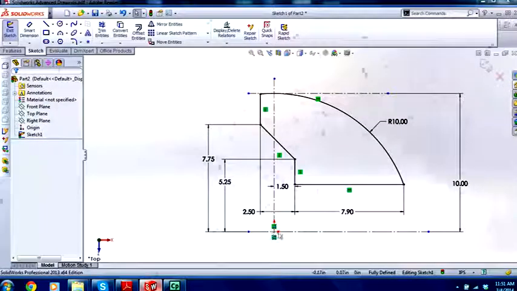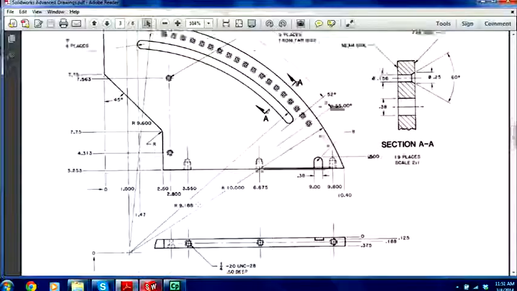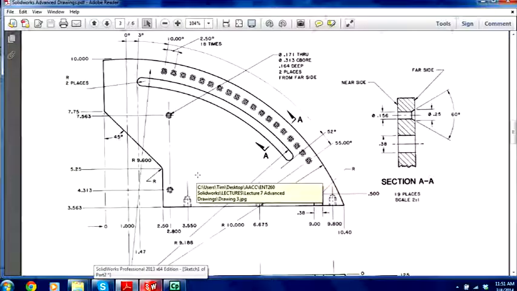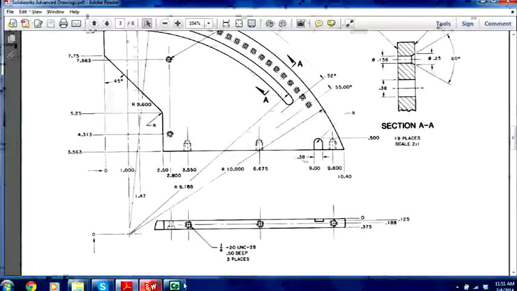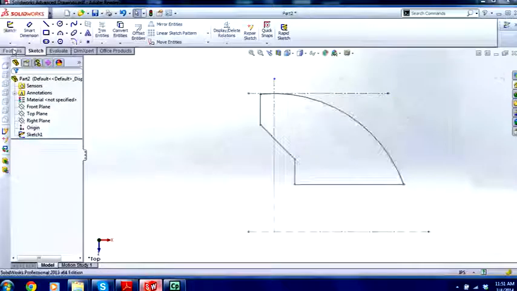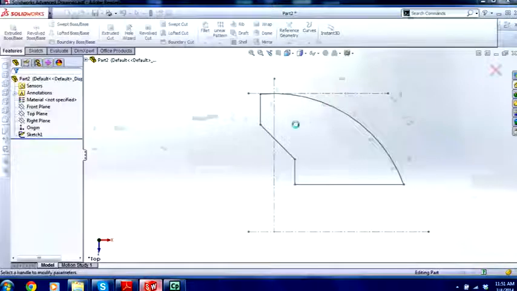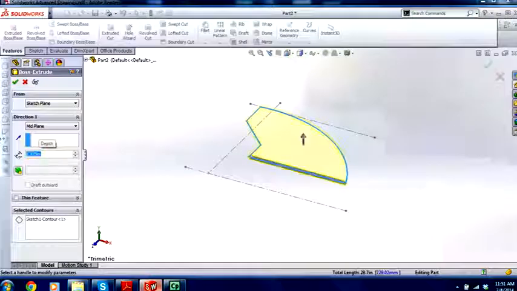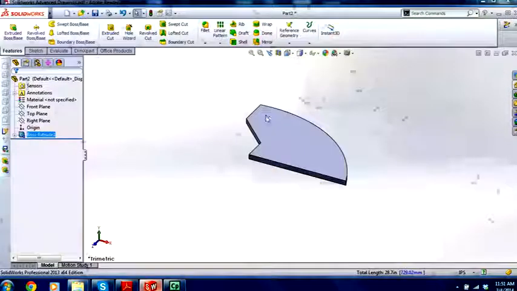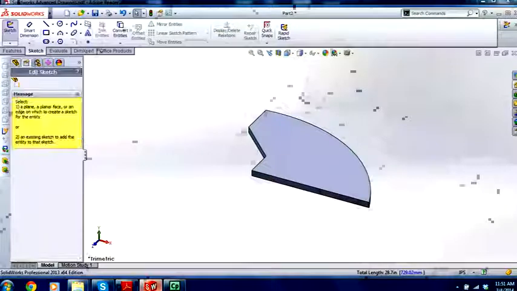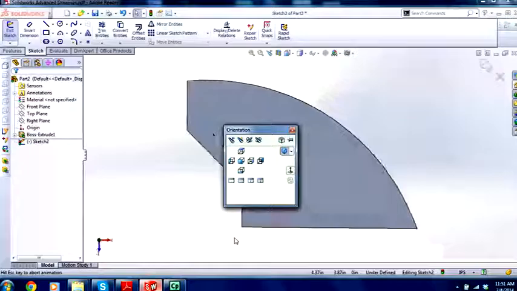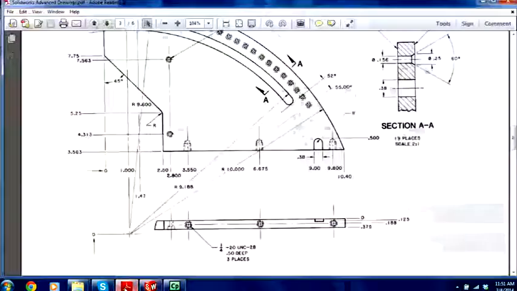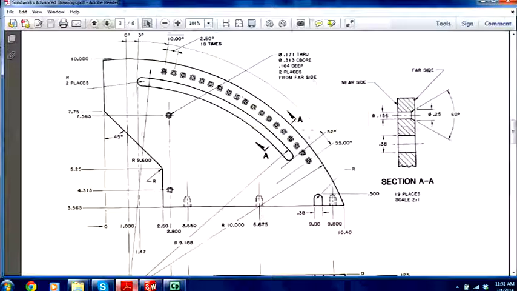So this is where you want to put the origin, and everything else should be there. What do we need to do? And then we have a 45 degrees, so that could have even worked too. Let's extrude it 0.375. So we go exit sketch, features, click on the sketch, and we go mid plane 0.375, and I'll go OK. And let's do the first thing, let's do this curve slot.